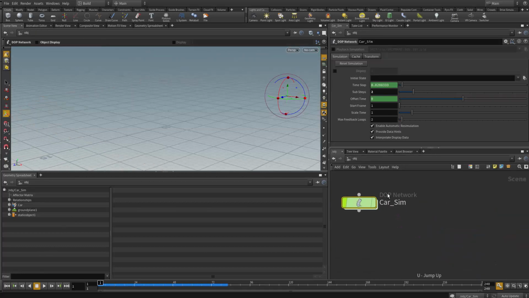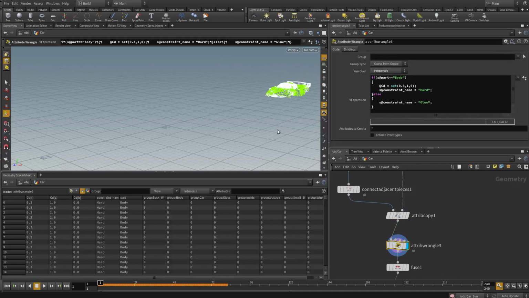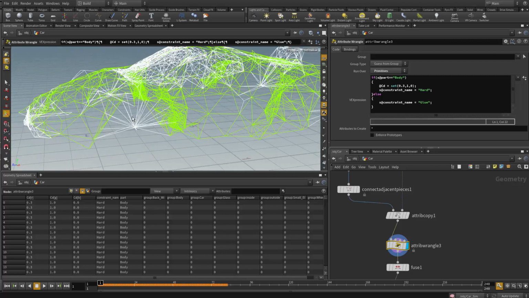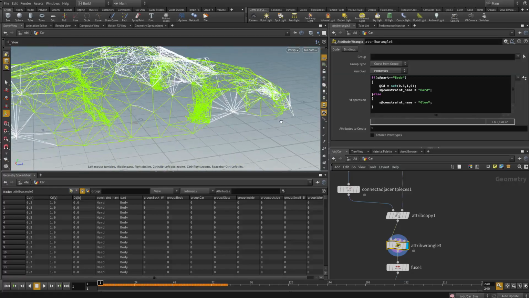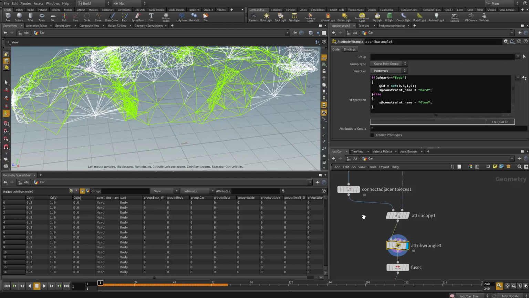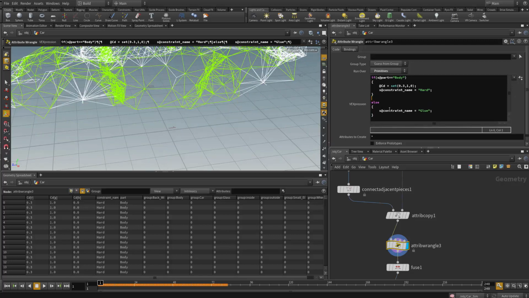Well, if you go back to the car here and really look at our attributes, you can see that the glue holding the wheels is the original glue and it's really weak. You probably saw that earlier, right? I changed that to 50, so that's not cool. I really need them to be stronger here.